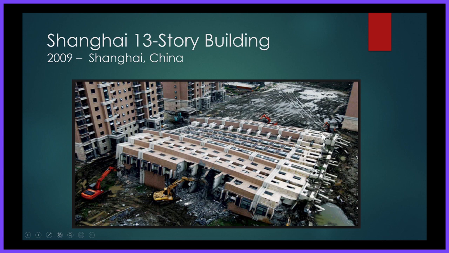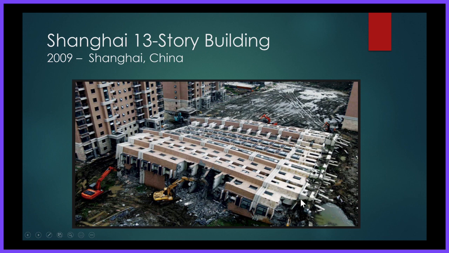I always kind of wondered about this, that basically this building was originally located vertically. You can see the others that are still standing over here on the side, but I look at the minimal amount of connection on the bottom of this thing, and it made me wonder. But apparently this building collapsed and just basically fell over due to excavations on the soft side of the earth. So I would say that structurally this was a pretty successful building, that it stayed together despite the connection to the earth.